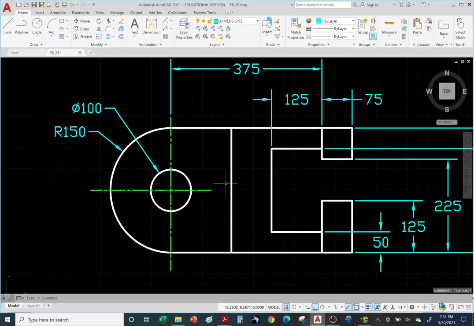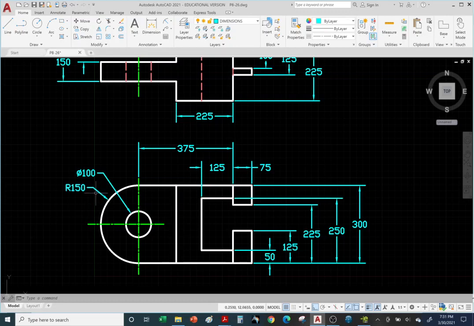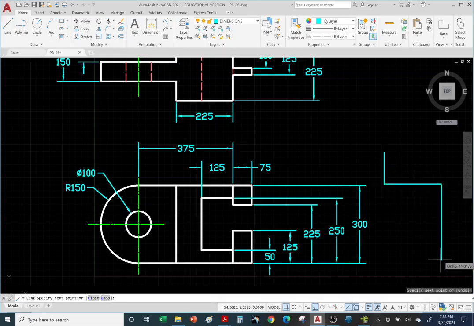All right, so let me zoom out a little bit. Once again, we're double dimensioning here, the 150 and the 300. They cannot coexist. One of them has to go. So the machinist actually prefers to know what the radius is over the overall dimension. The only way we would prefer the 300 over the 150 radius is if this has to slide in some type of rectangular pocket. Maybe there's another part that's rectangular in shape. I'm just making something up as I go.